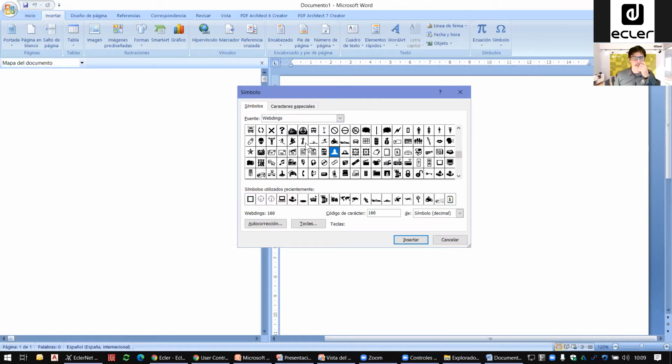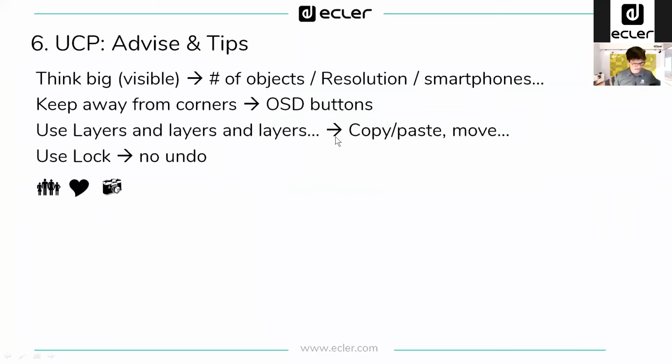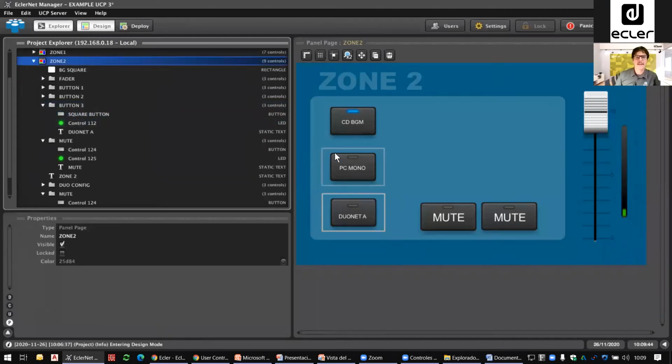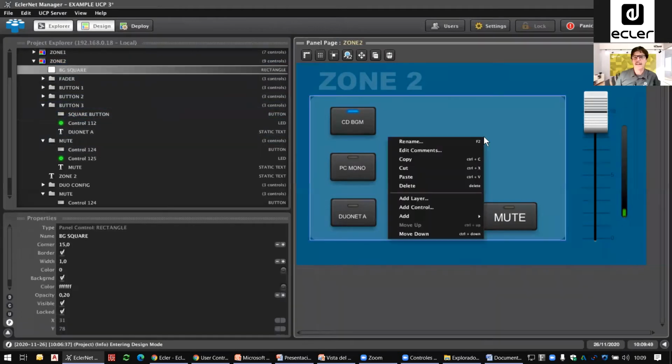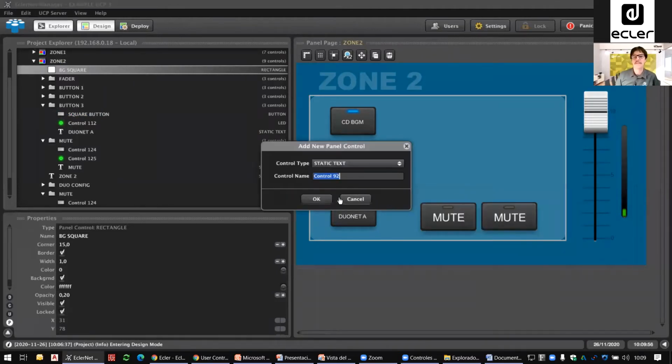For example, if I want to use this one for announcements, I insert this one, and I copy it. Then I can go back to my UCP, and insert a static text, for example, and paste it here.